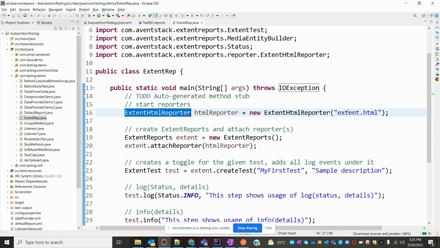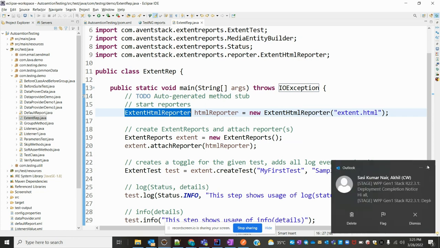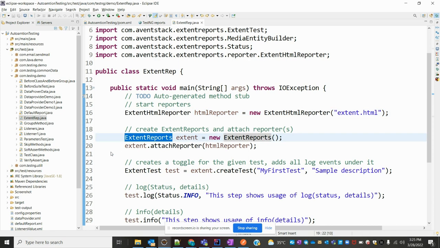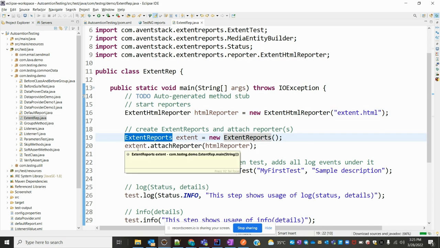Now, with all the content we added here, what will happen is it starts the ExtentHtmlReporter. First it will start and provide the extent.html, and ExtentReports is the object for that entire attachment. Whatever things we are creating, all that report information we are going to add in this place. For that report purpose, we need to add, step by step, whatever we need into our report. For that, it is like an attachment.